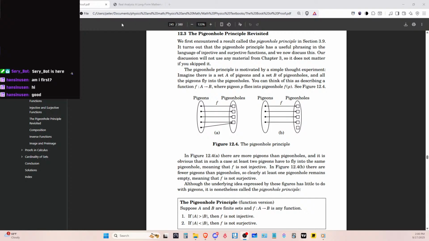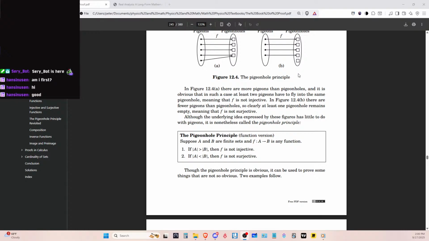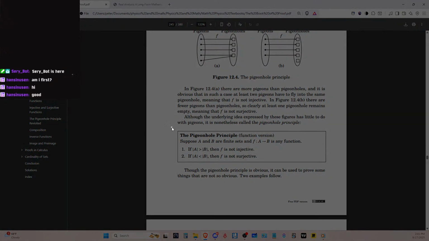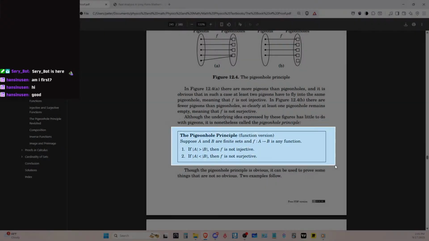So, anyway, let's get into the pigeonhole principle. Now, I have heard of this, but I've never done any problems involving it. So, let's see. I think any definition we find, we're just going to copy it, because I know I'm going to end up coming back to the book a lot. There we go. Let's take this.